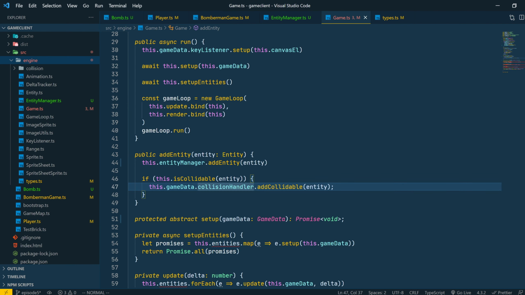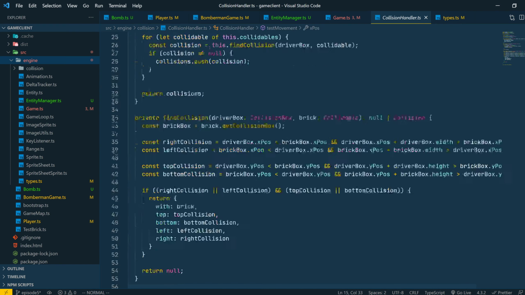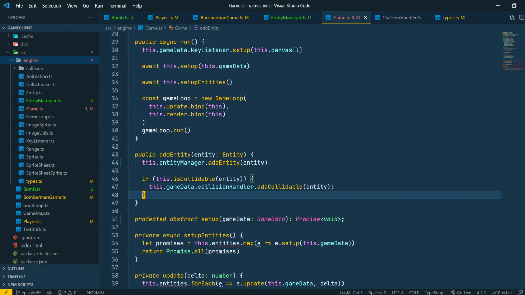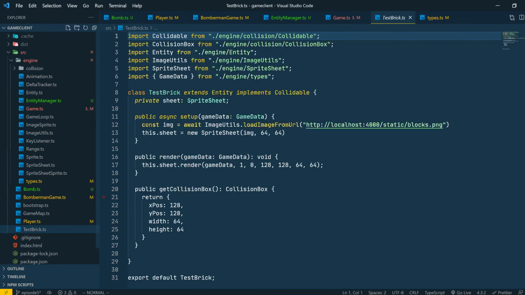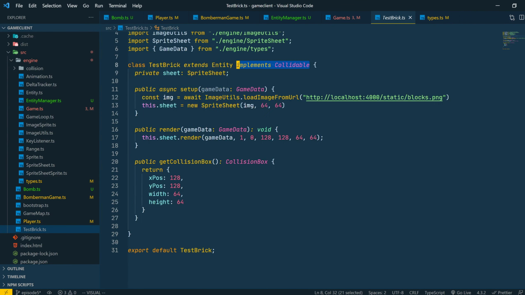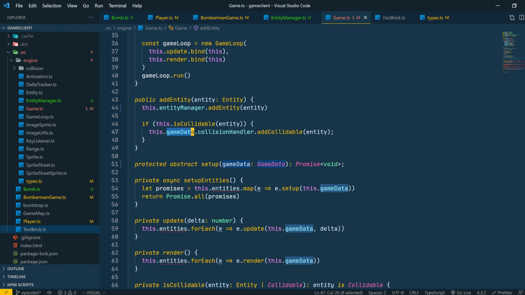Not exactly sure how this works. Okay, I see. So if our entity implements collidable, then we add collision.